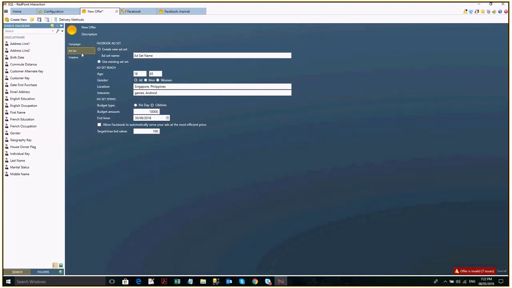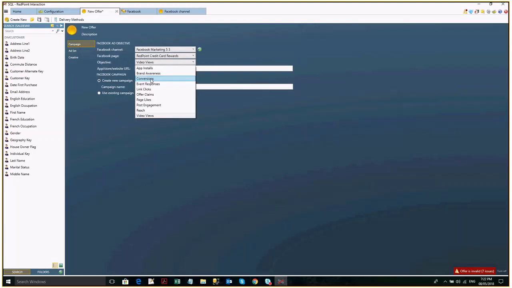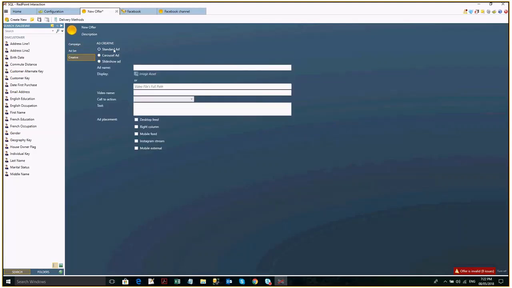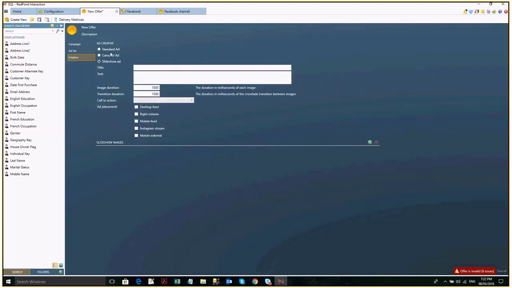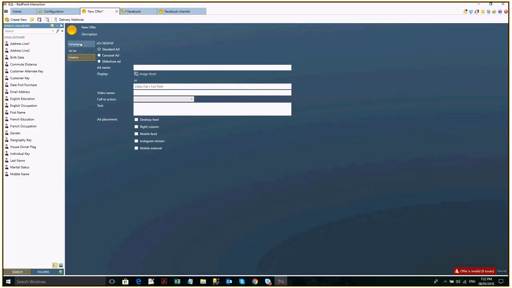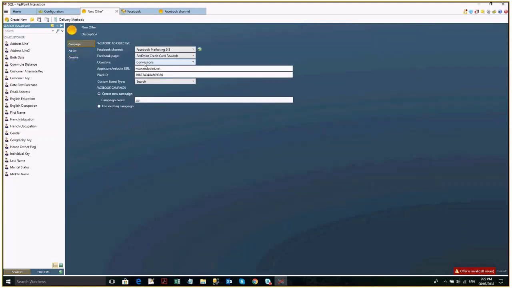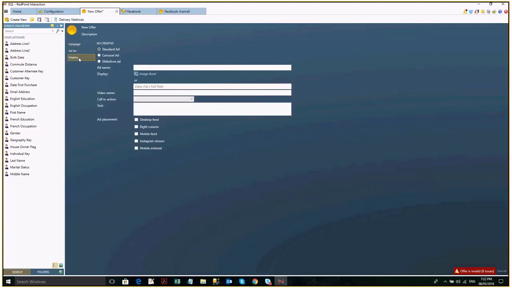Now, there are 3 types of creatives for each ad. So we have the standard ad, we have the carousel ad, and we have the slideshow ad. Depending on which objective is selected, there are certain types of creatives which are allowed and not allowed.